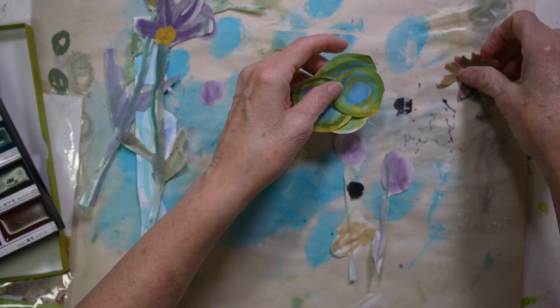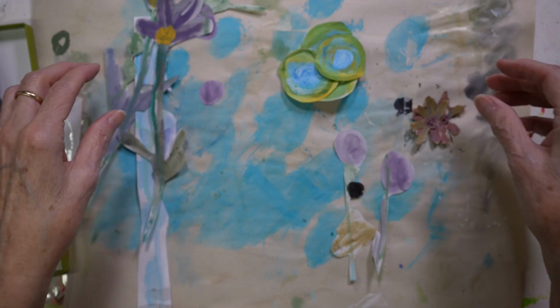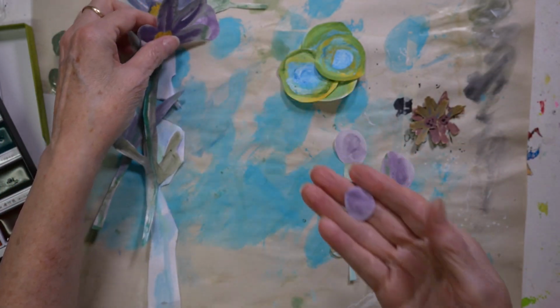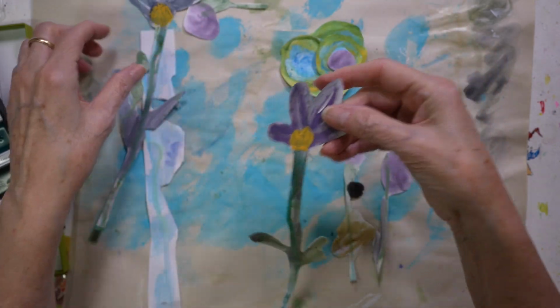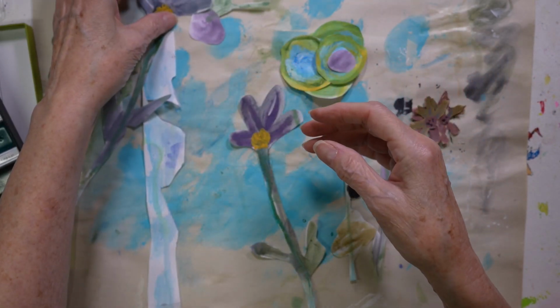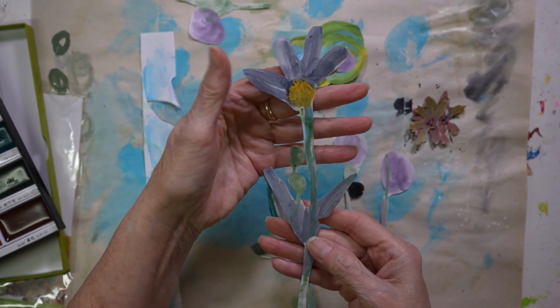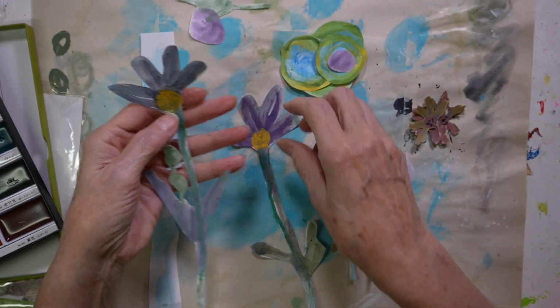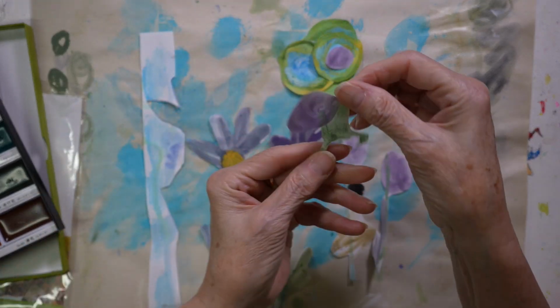These are circles that I might not use. These are the little flowers that were from the project I told you about. A little purple circle. That might look good in one of these. And then this flower and this flower. I really like this one because it had that green up there. And it looks like another little flower coming up behind it. Another wonky looking shape.